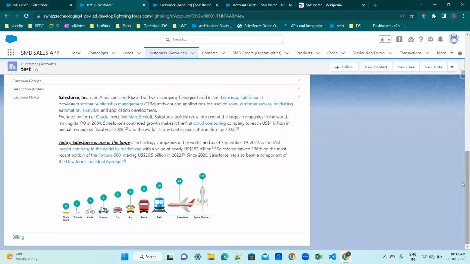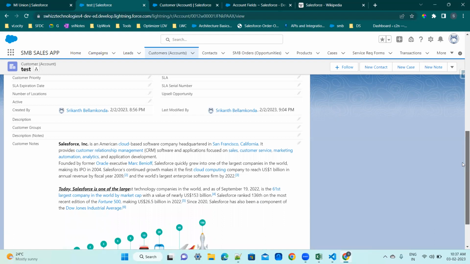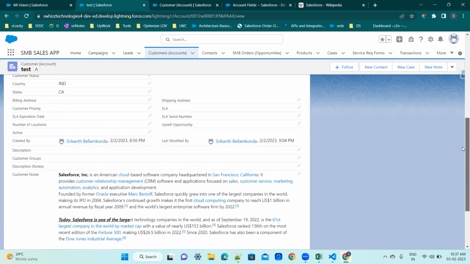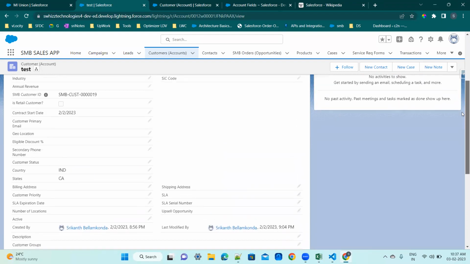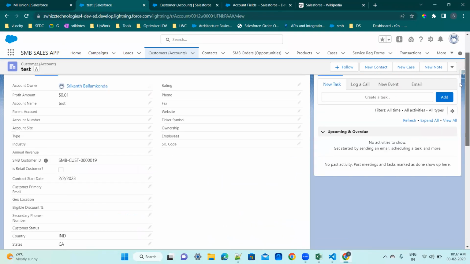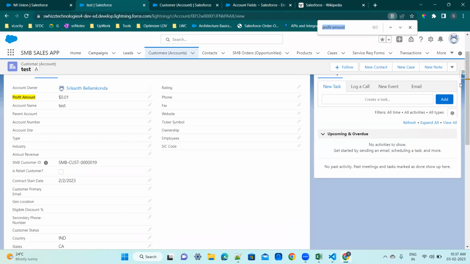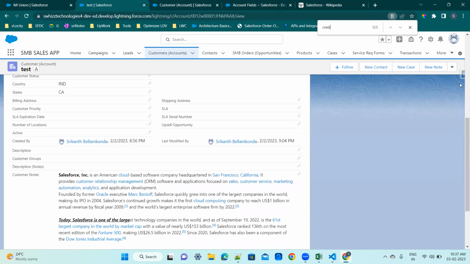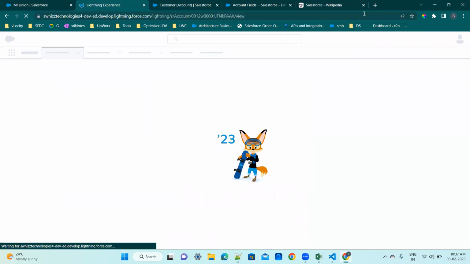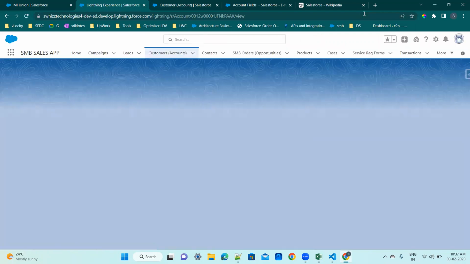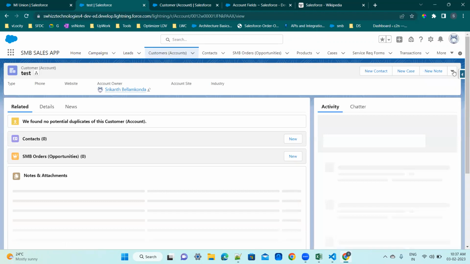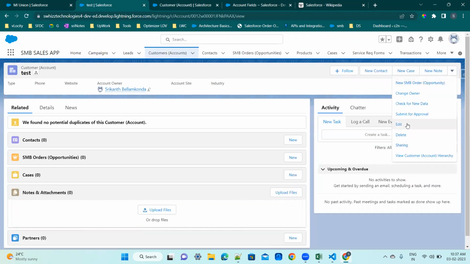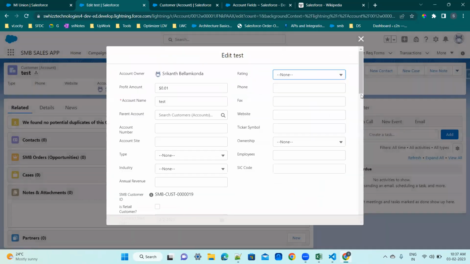Where is it? Credit card number, right? It is taking time to refresh. See, in Lightning, one more thing is there. It will take time because of browser cache. It won't go to the server every time.